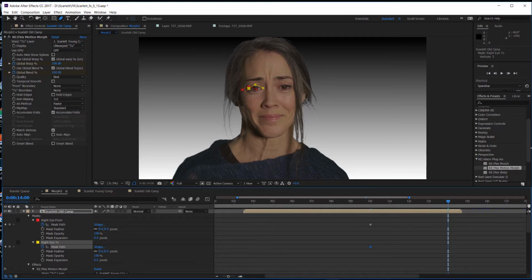And see where the eyes have changed to. Actually, that's pretty remarkable. The eye is still very much in the right place for this one. So let's make a keyframe and let's check the other one.